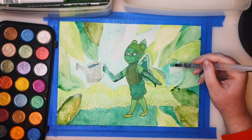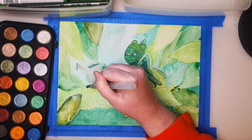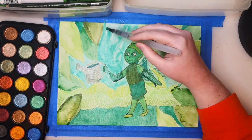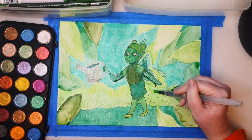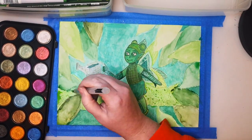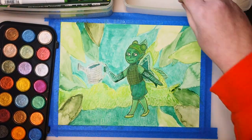I think it'd also be nice to have some colored micron pens for inking on this challenge. Even the not glittery or metallic gel pens are kind of shiny, so I ended up doing most of the line art with marker, and that made the line art a bit thicker than I'd like. Sprout's little face kind of got muddled because of this, which was disappointing because I thought it was a cute, mischievous little expression to begin with.